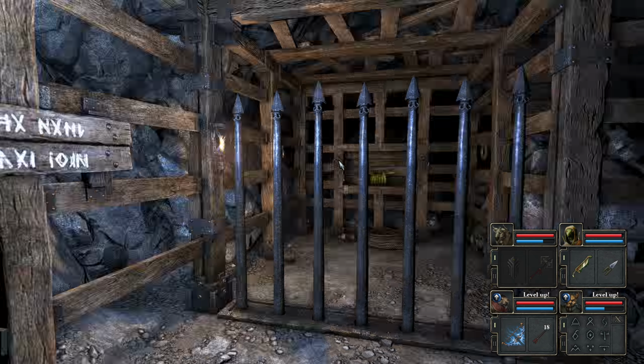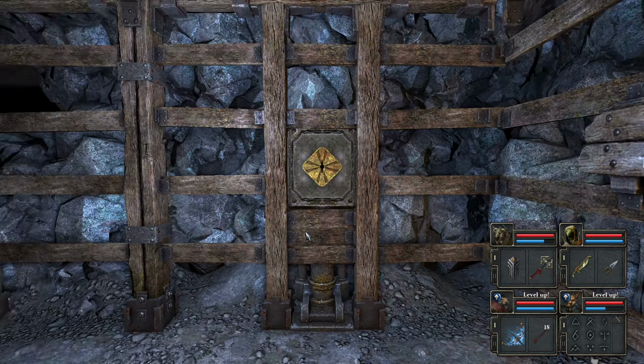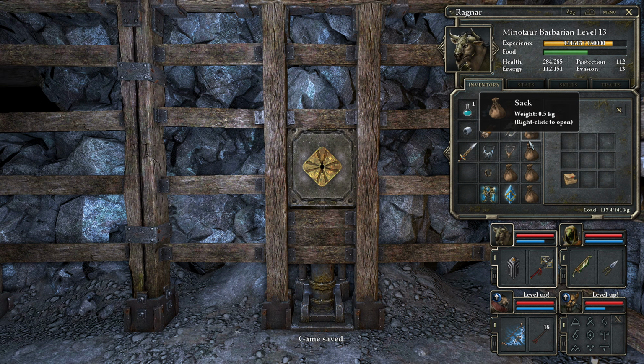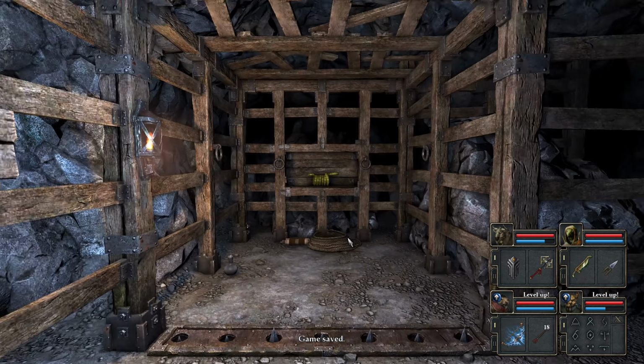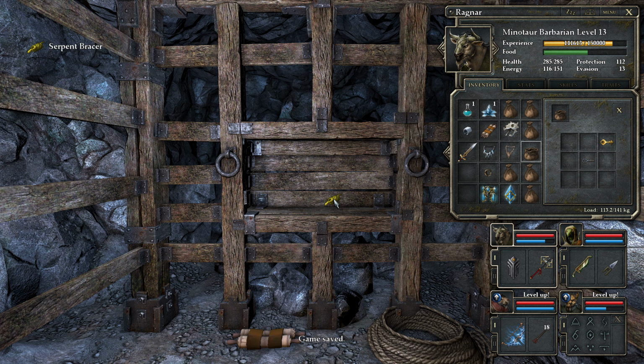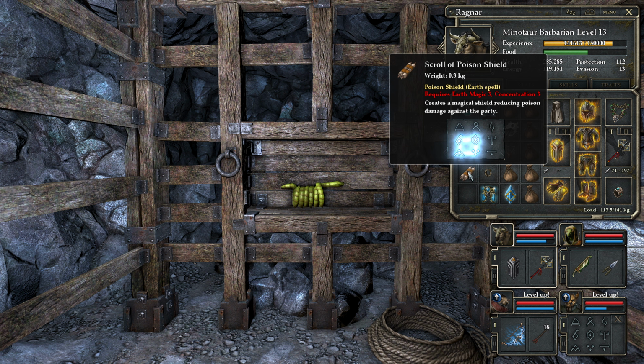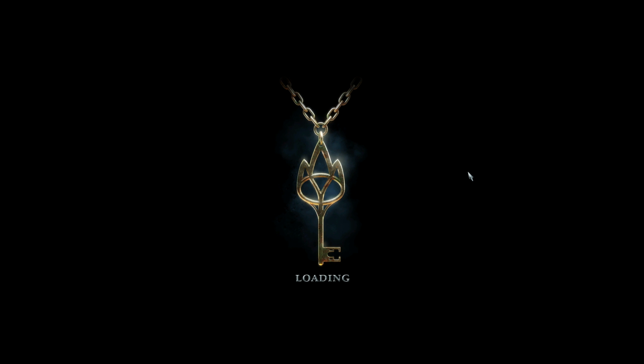Snake Charmer's Cache. Ooh. There's a snake bracelet, a rope, and a scroll. We have how many? 2 gold keys. I don't need a second rope. I don't really need this. I think this would be the third. Serpent Bracer. A scroll of Poison Shield. Good to know.